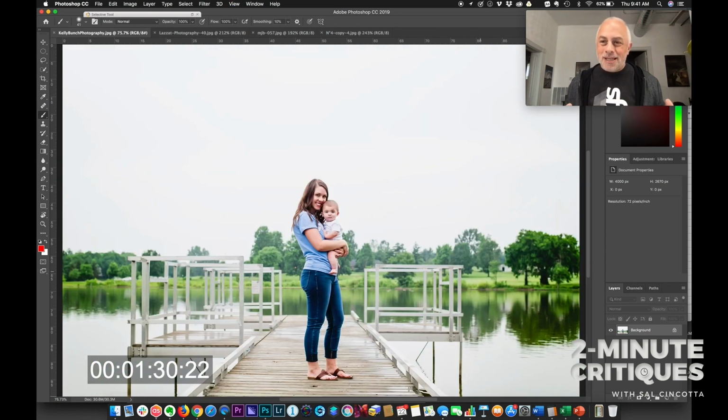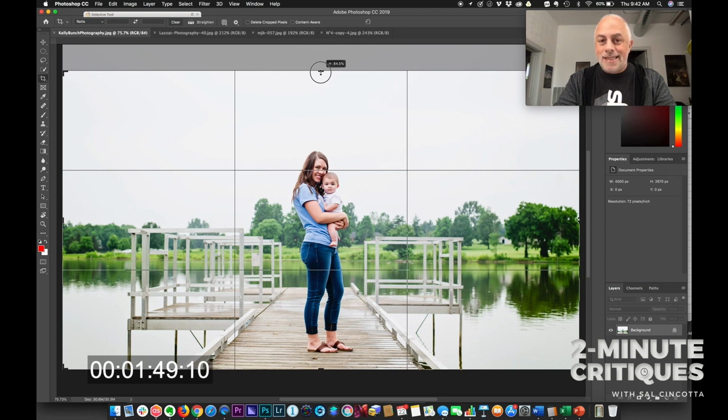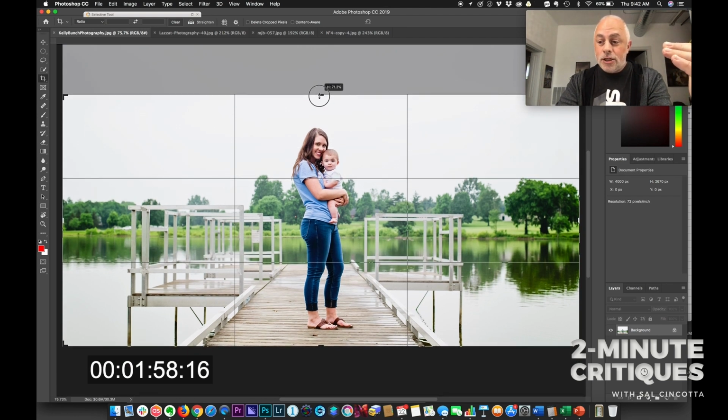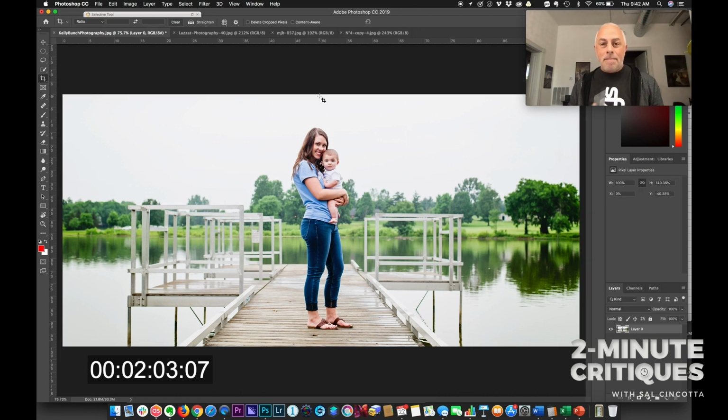Now, compositionally, I don't love this image. I only got 25 seconds left. It's all this weird negative space. And don't get me wrong, I love negative space when it makes the image stronger. This is not making the image stronger. So real simply, in Photoshop, look at this. All I'm gonna do is bring this down a little bit, make it a little bit more of a pano, put that third line across her face, so now she's in that third, or bring it down here to bring a little bit more balance to that shot. And look how immediately that becomes a lot stronger.